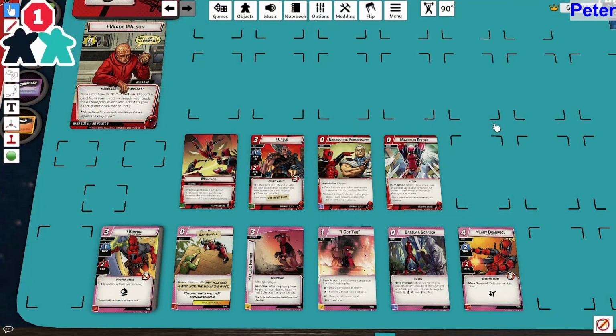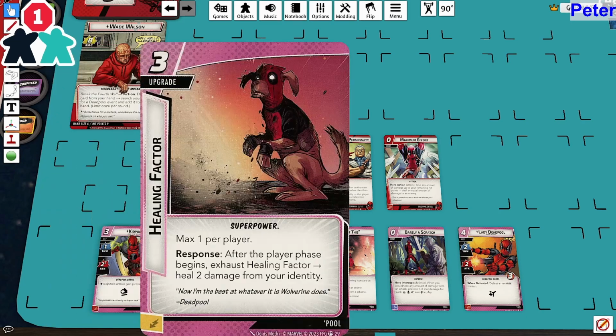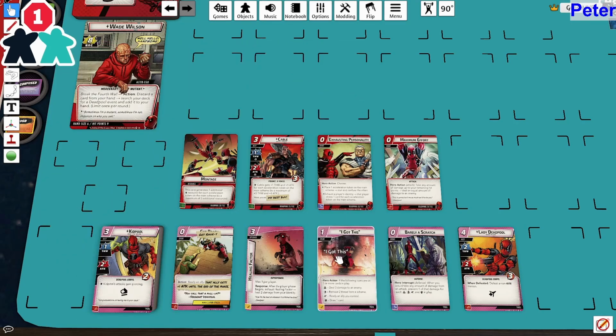So I just wanted to say a few disclaimers before we get into this playthrough. Number one is Fantasy Flight did send us a copy of this, so this is a review copy of the game. I am playing on Tabletop Simulator though, just because I think it is much easier to view the cards. I can zoom in, make them big, and that way it's much easier and clearer to see everything. So that's why I prefer to do my playthroughs on Tabletop Simulator. With that out of the way, let's talk about Deadpool.